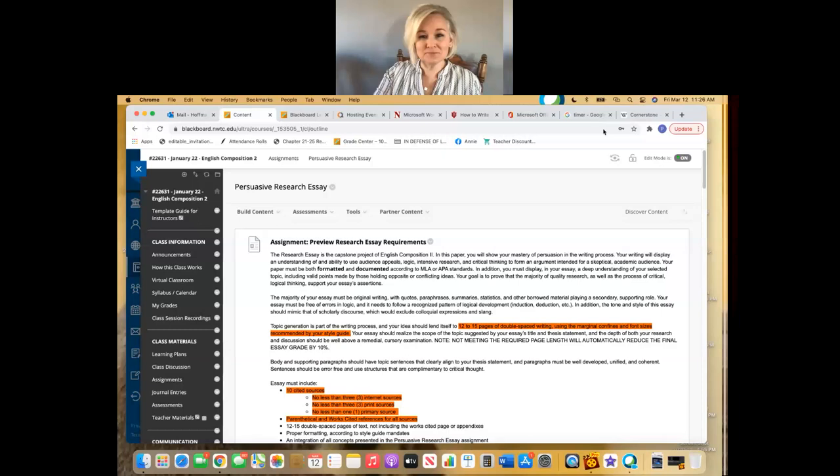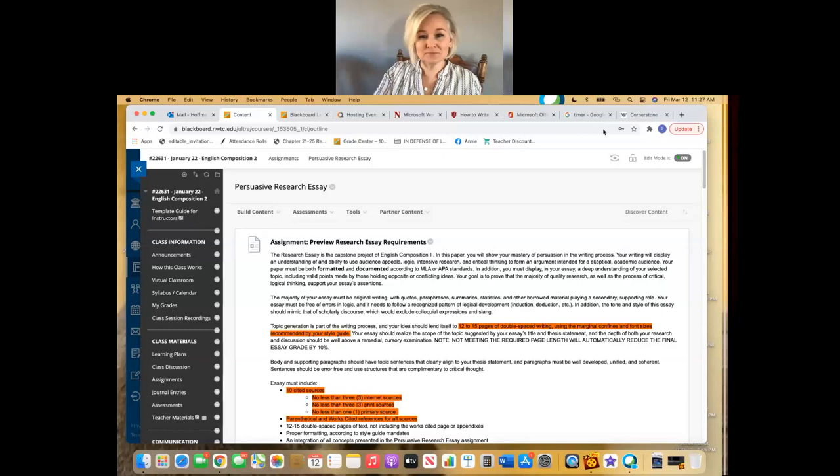So keeping that in mind, you all have your topics. Make sure that as you are doing research, your topic is going to help you span out to 12 to 15 pages. Twelve to 15 pages of double-spaced writing. Do you remember what size font you're supposed to use? Tell me in the chat box. Nice, a whole bunch of you came in at the same time.